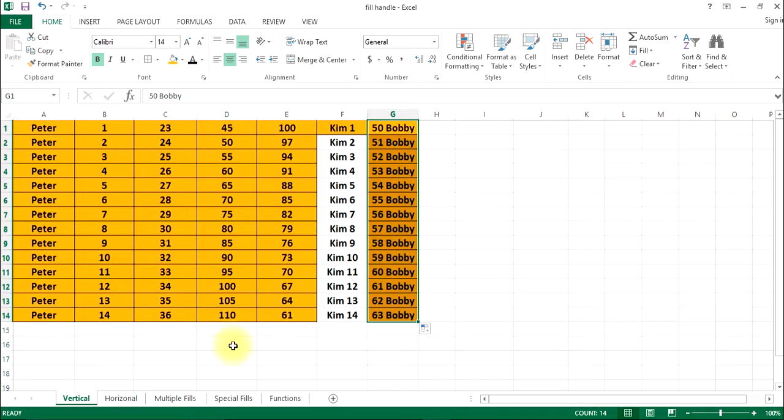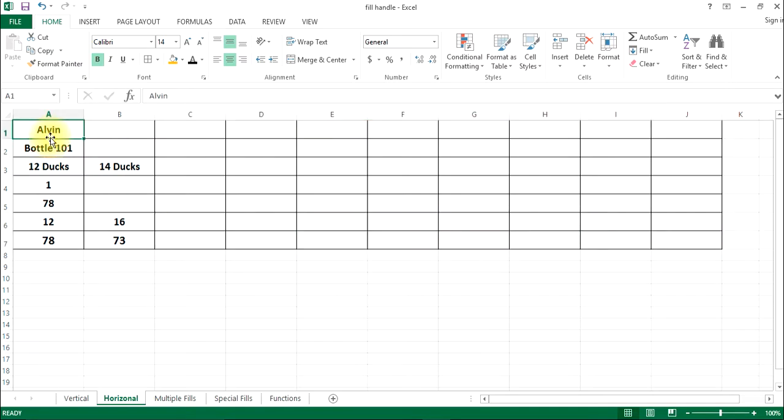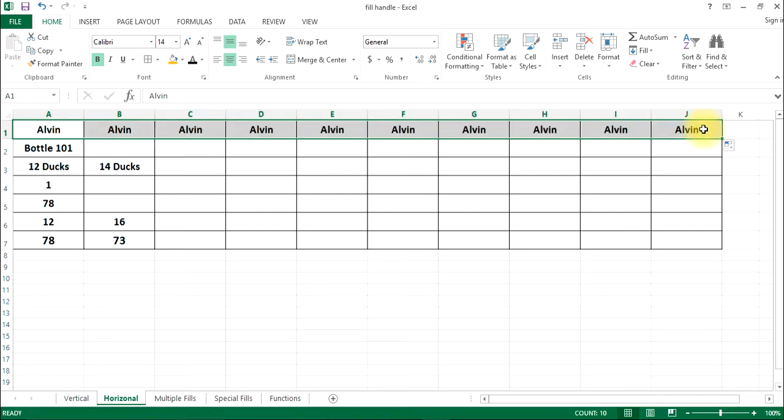So let's look at going horizontal or going across. As you can see, we have an established cell reference with information in it, which is text. So then again, same concept. We select the cell reference, in this case A1, and then we go to the bottom right-hand corner until it turns into the black plus sign. Hold down the left click and drag across, and as you can see, we still see our screen tip. And then I'm going to stop at J1 and then let go, and as you can see, it automatically fills based upon our cell reference. So let's go to cell reference A2.